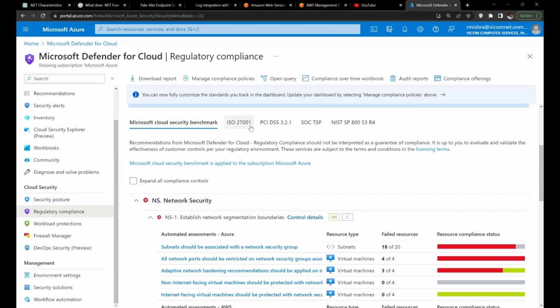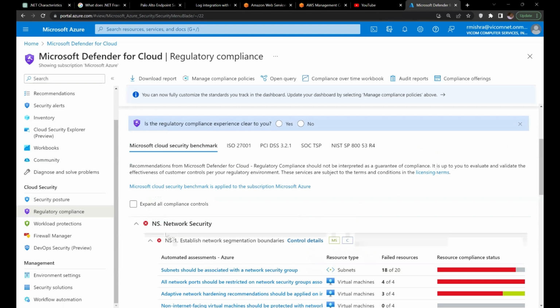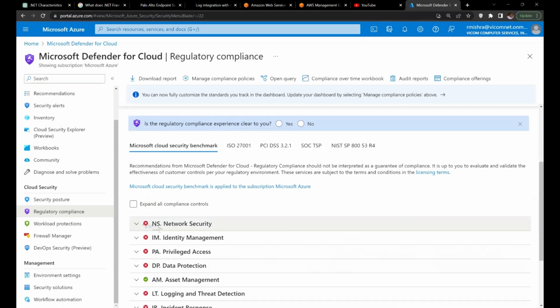So you work on this resource one time, and if the same resource, same vulnerability is showing in other benchmarks also, that will also take that score, and it will increase the overall score for that benchmark also. So you do not need to work multiple times, like working on the same resource once for Microsoft and the same resource again for ISO, maybe PCI. No, you just work once, it gets fixed for all benchmarks.